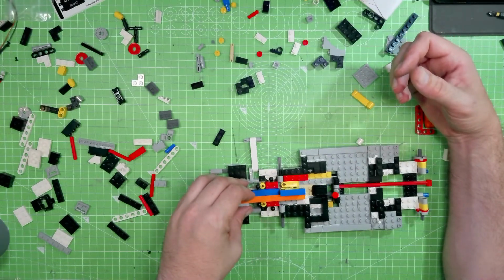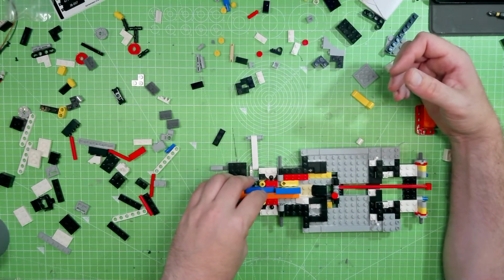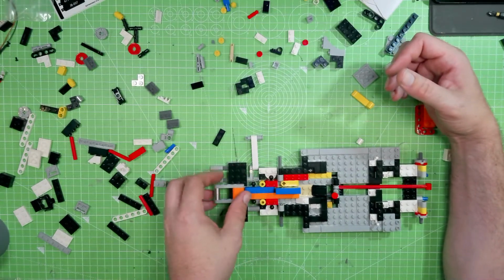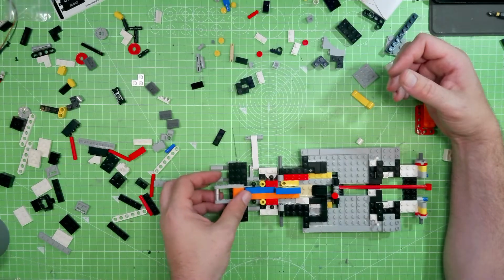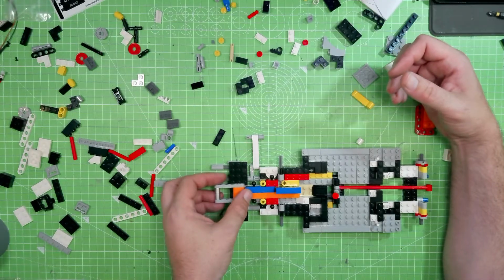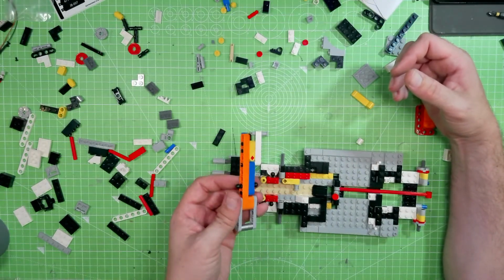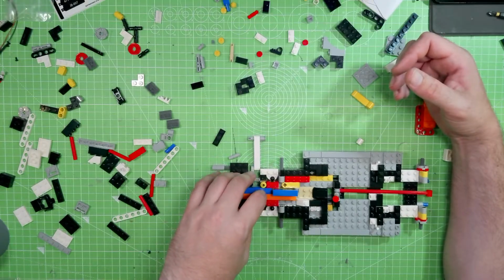Not a clue. Does it just sit there? I can't see any way that connects at the moment. It looks like it just sits there at the moment.